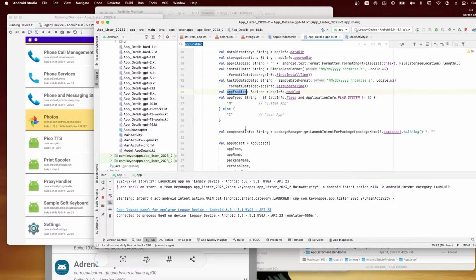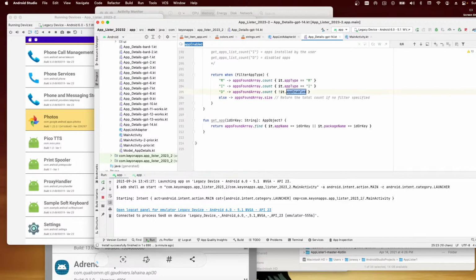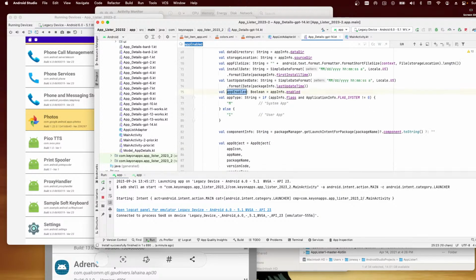Where do I set this? Right here. Okay, so all that code might get removed because something is not right here.